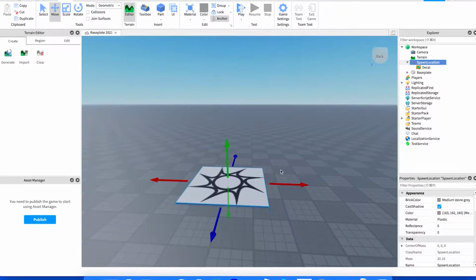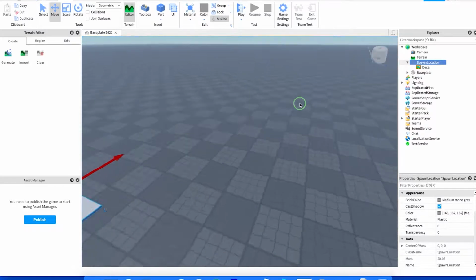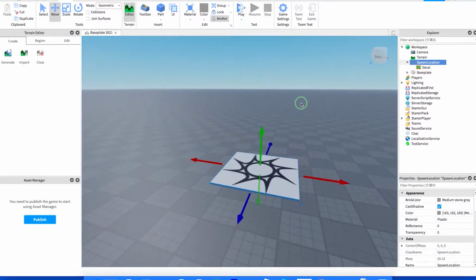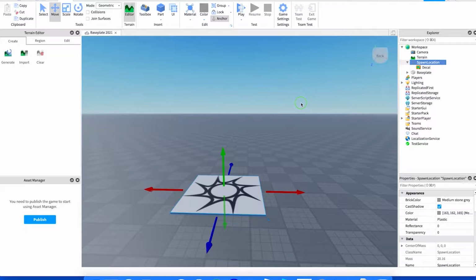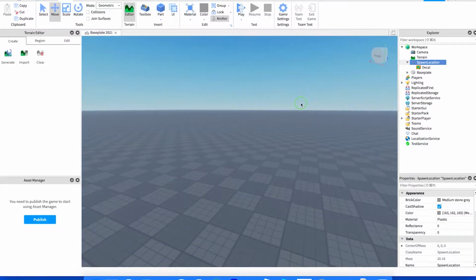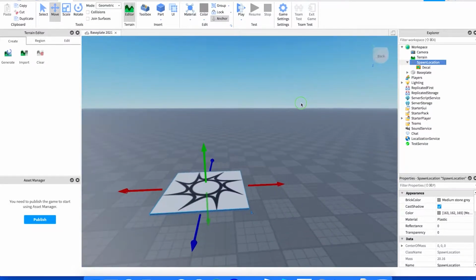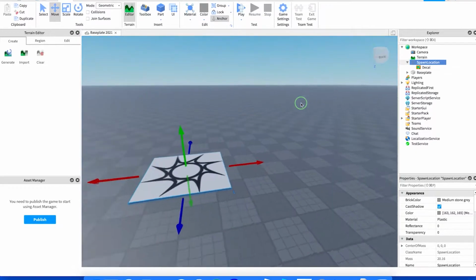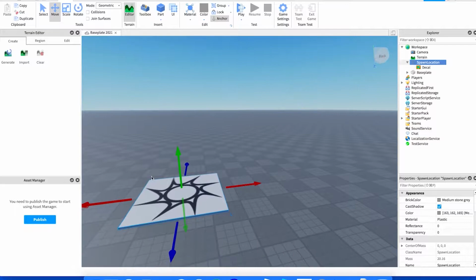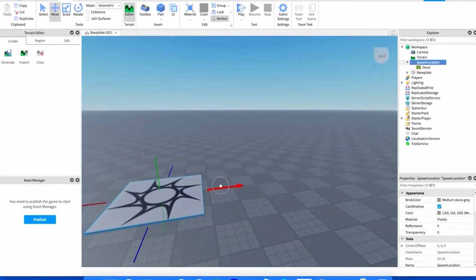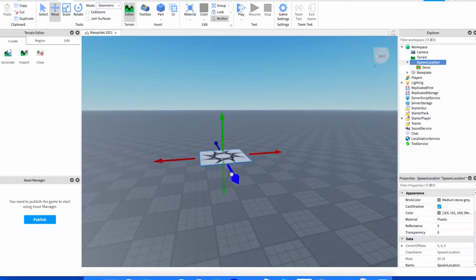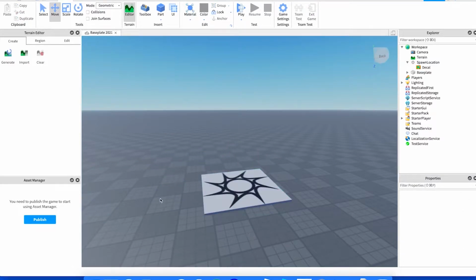These rather handy arrows appear, and they are the same color as what we can see within our world space. So green will take us up and down on the Y axis. The red will take us forwards and back on the X, and the blue will take us left and right on the Z. Basically allowing us to drag the arrow and move things around. This is going to be incredibly useful later when we need to position and move things.